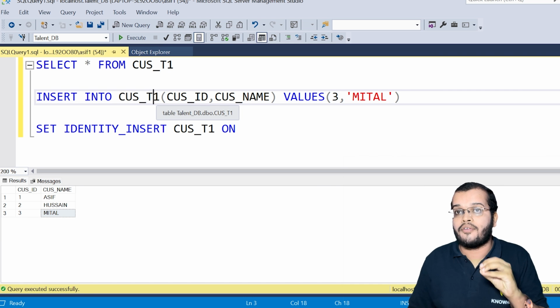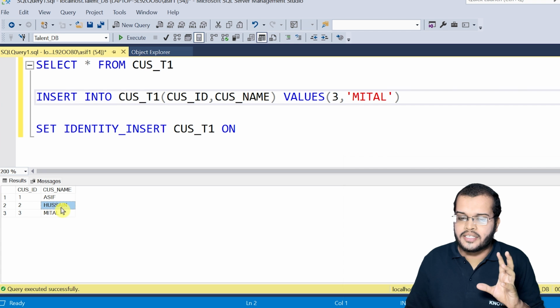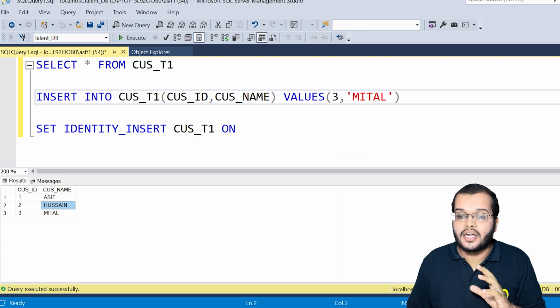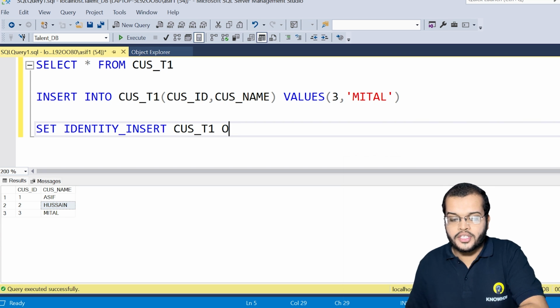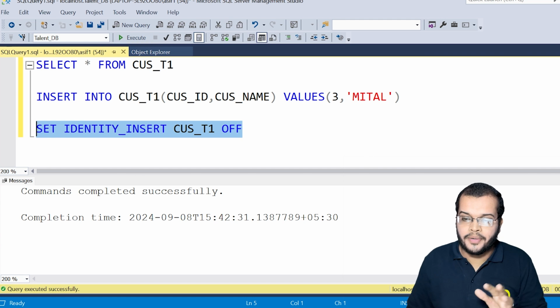So now I have a question. What if the second customer's data is deleted? If I would like to create the same customer name again, let me switch this off and execute it. The command completed successfully.